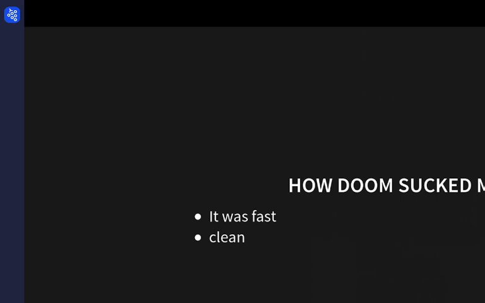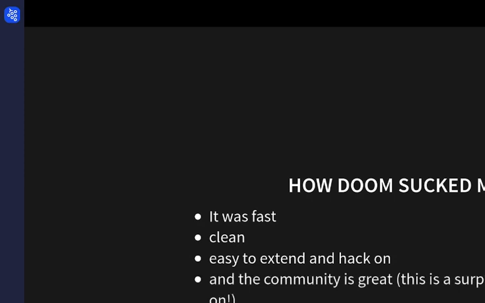It was clean, something that a lot of the other editors, especially PyCharm, didn't have. It was easy to extend and hack on, and the community is wonderful. And this is a surprise that I will discuss a little bit later on. Add to that the legends around Emacs and some of the best Vim emulation I've seen, and I was hooked. It was as if I was a fish on a line.